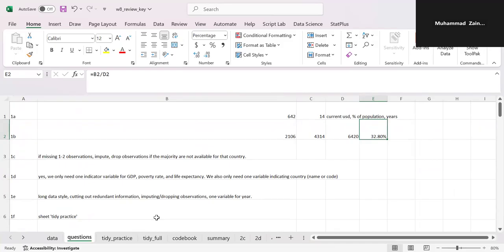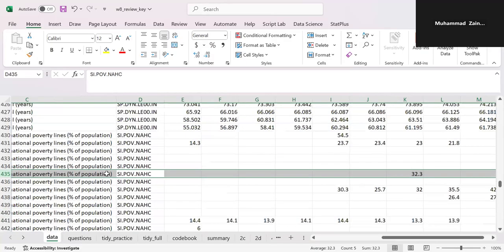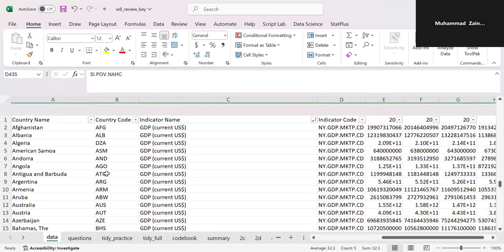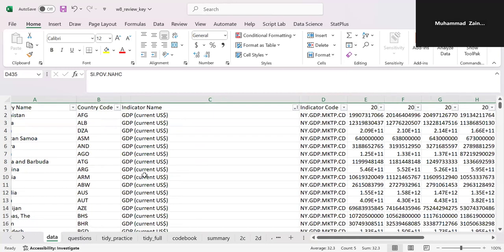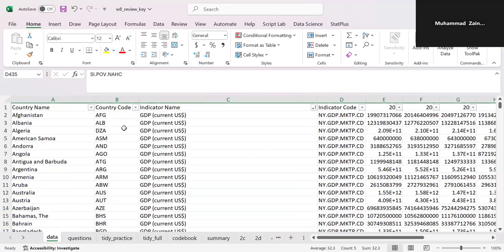So that was the question. Is there any redundant information? If not, explain why. So looking at the data, is there any redundant information? What do you mean by redundant? The indicator name or the indicator code? Either one of them could be redundant because they're pointing to the same variable. Similarly, country is redundant, right? In this analysis, it doesn't matter if you just have the code or the name, as long as you know what country it is. So both of these are redundant, and you can drop one of these columns for each. You can drop either the indicator name or the indicator code, and similarly for country, you can keep the country code or the country name.